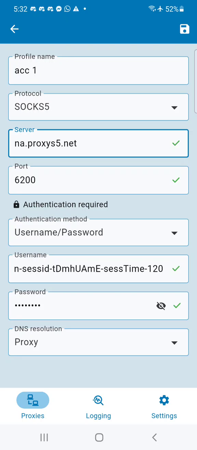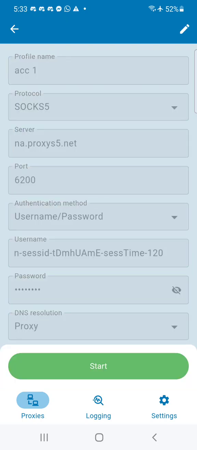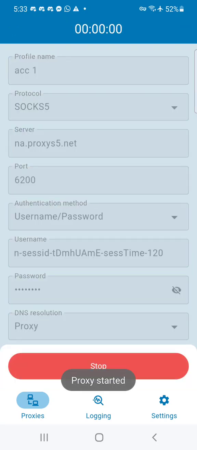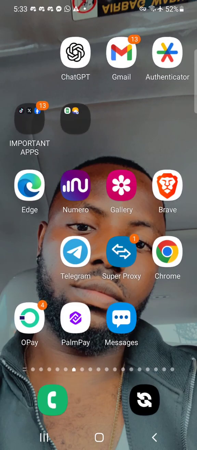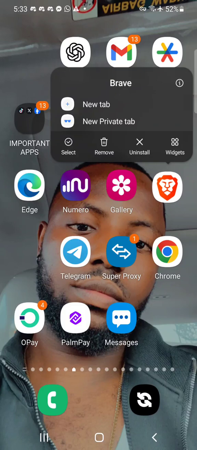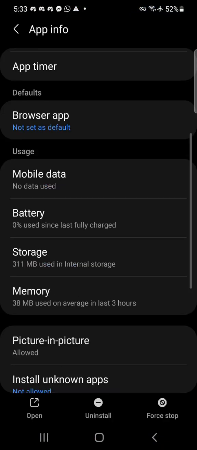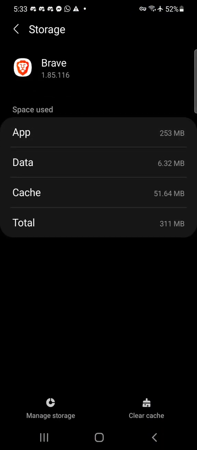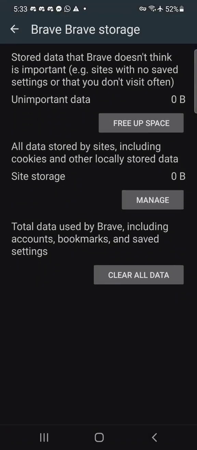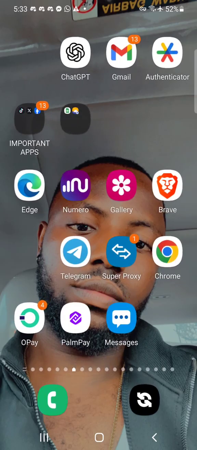I'm not one to give up. That's why I'm trying everything possible to spend time to create the second account, just the same way I'm doing it now. Now you have your second account. The same thing: you have already cleared the caches before you create another account. Make sure you have done this. From the next day going forward, you're not going to create an account again. I just log in and log out.